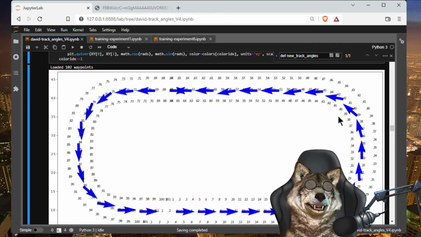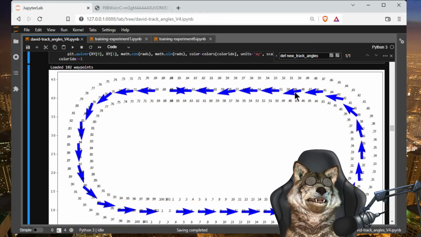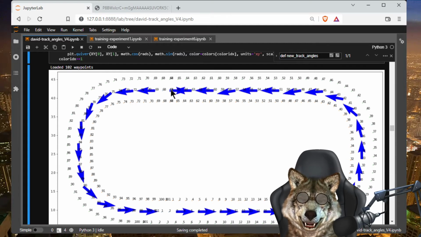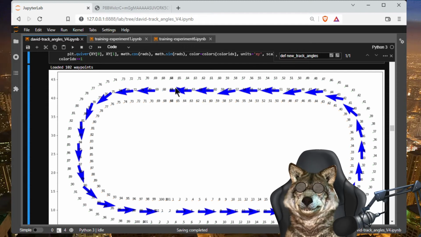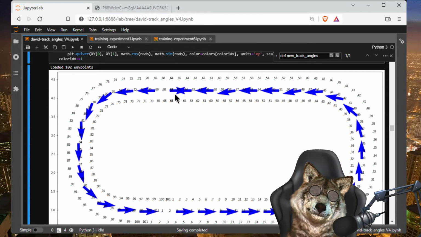But what I found interesting was there's some noise here. Look, there's variation here around waypoint 49. And then here is 68, actually 66 to 67. The arrow points the other way, right? So this data is dirty, right? The waypoint is imperfect.